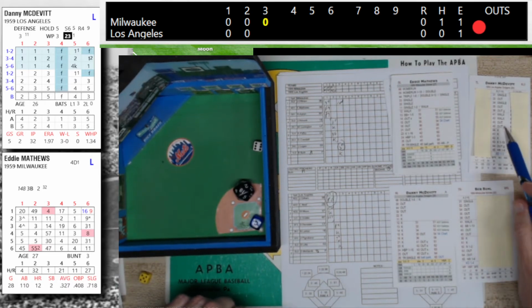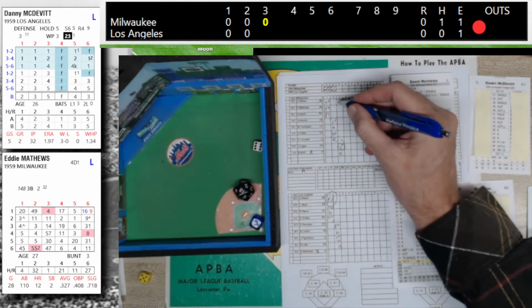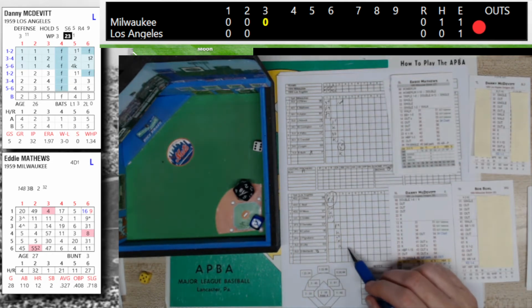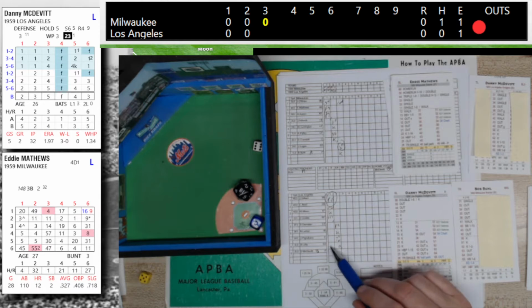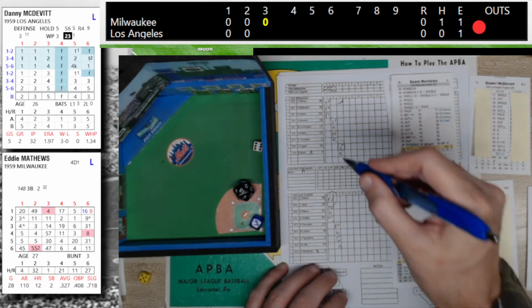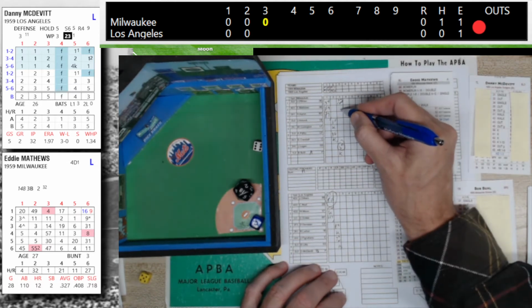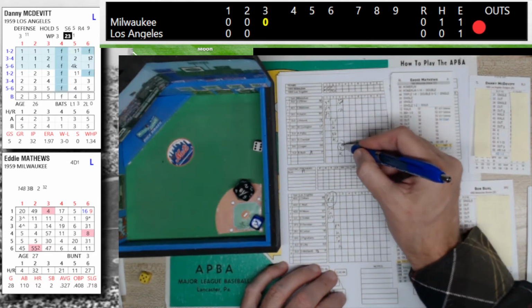That is Eddie Matthews, always dangerous Eddie Matthews. And this is going to be a ground ball, and this is going to be a 6-4-3 double play, I believe. Let's check first and second. A 6 says, oh, strong shortstop. So let's see if Lillis is a strong shortstop arm. He is not. So it's going to be a 6-4 fielder's choice. Runners on first and third now.